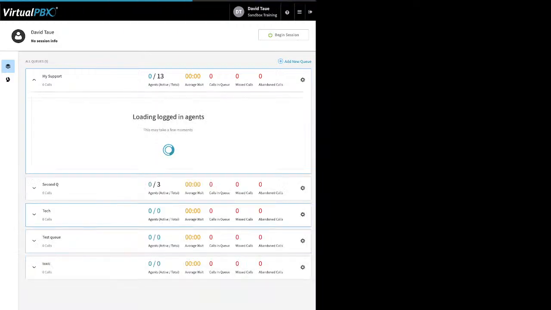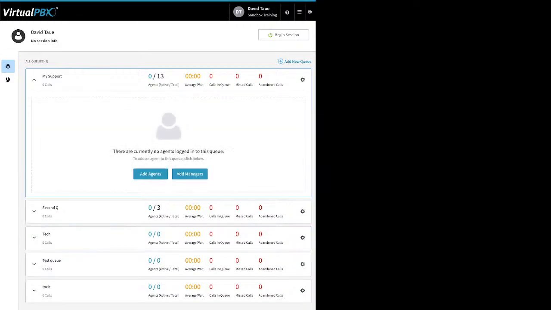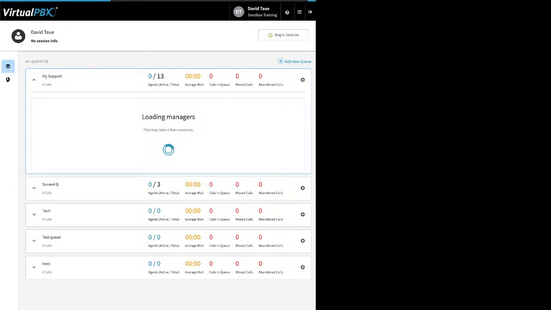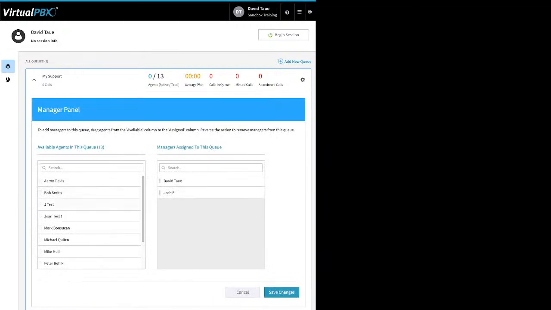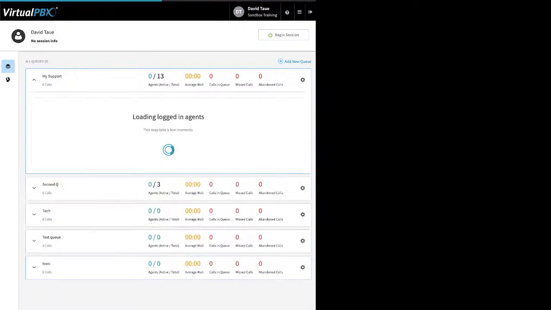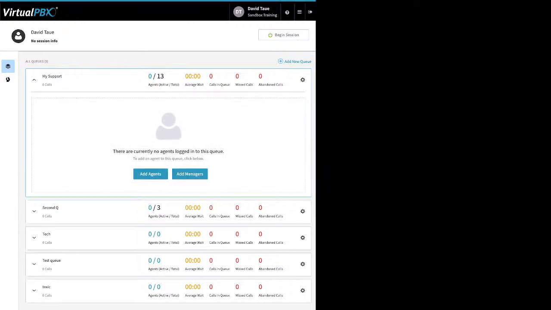Click and drag them over to the right. Once you've assigned agents to a queue, you can click on Add Managers, and you can select any of those agents that are part of this queue to be a manager for that queue. You just click and drag them over to the right, and then click on Save Changes, or to the left if you don't want them to be a manager for the queue.